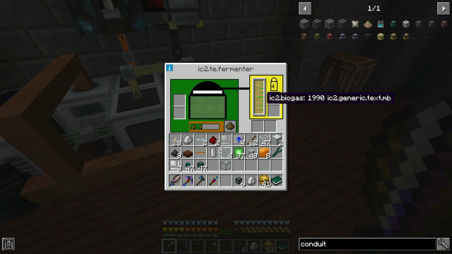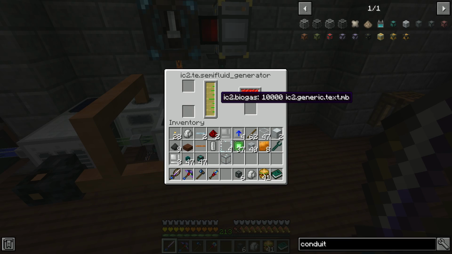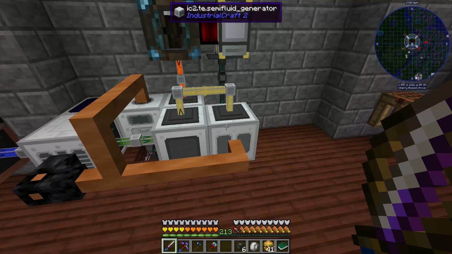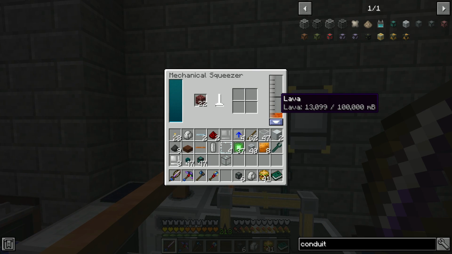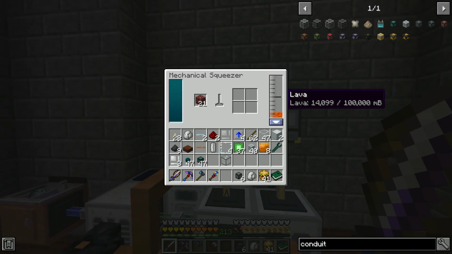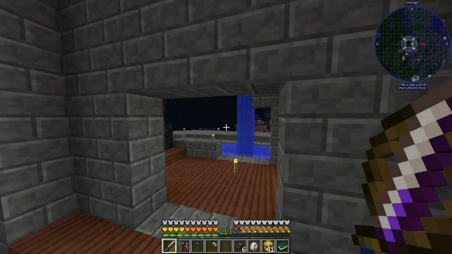Biomass, the conversion is so low to get a bucket of biogas that, I mean, you can see we've only made one fertilizer byproduct so far, and we've made tons of biogas. And the system's just all kind of building up at the moment. Yeah, there's going to be a point before too long where the magmatic dynamo's not even going to need pothole lava, because lava's going to be backed up.